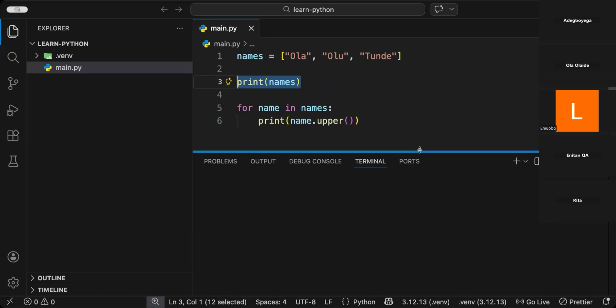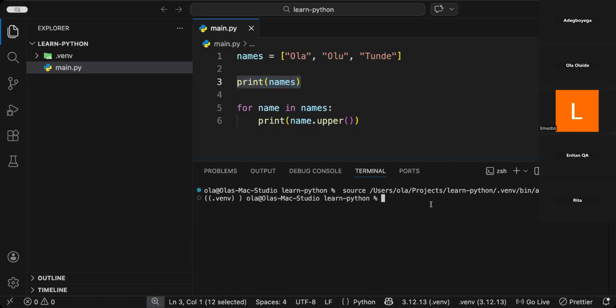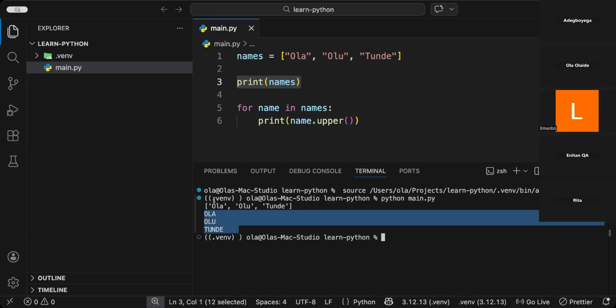I'm just going to bring out my terminal and run Python. You can see everything is being uppercased because of this function. We're calling upper on it. And I think we made use of the append method last week. Append means we add to the back of the list. Sorry, I said array, I meant list. Sometimes you can make them interchangeable, but in Python, it's called a list.